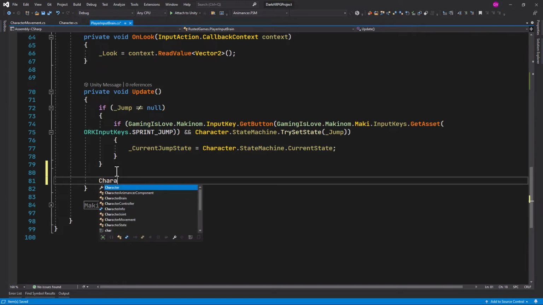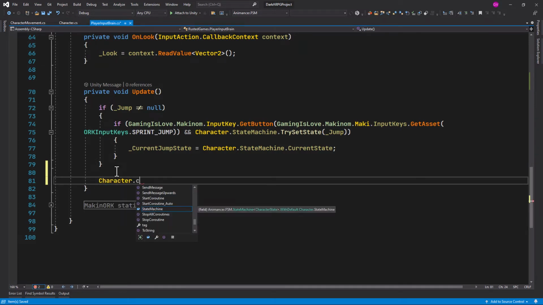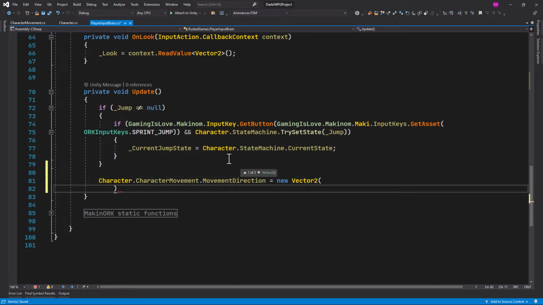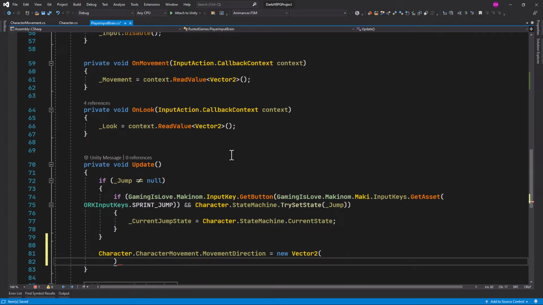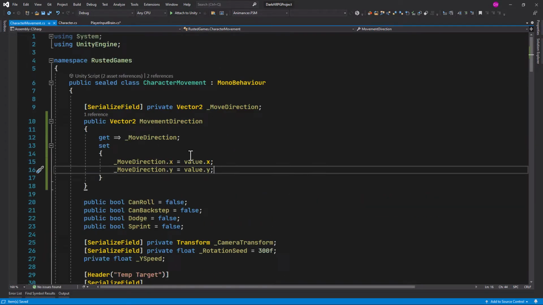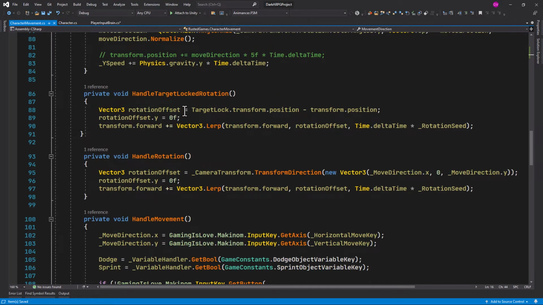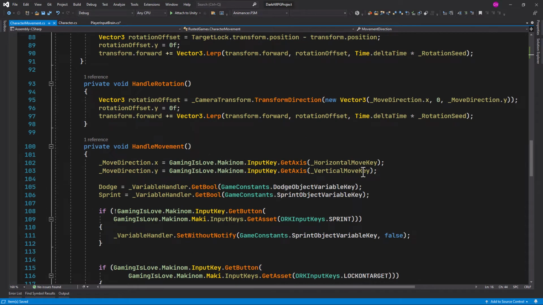So let's do a character movement, movement direction is going to be equal to a new Vector2, and this Vector2 is going to be listening to our input keys. So let's copy those from the handle movement. These guys here.